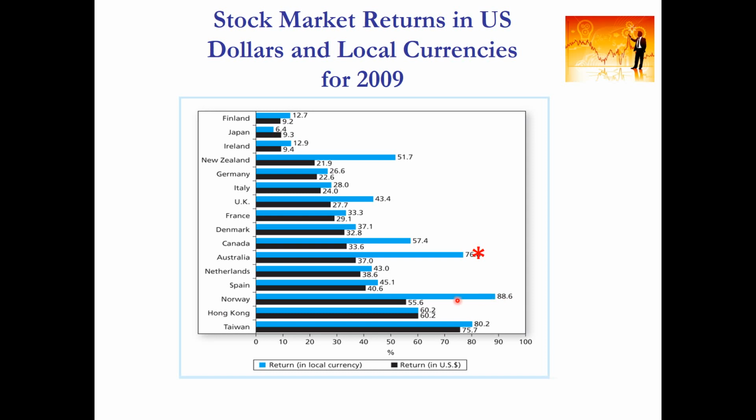So what's happening is the black line here is the return of US investors that they got on foreign markets. That was the return on the stock exchange within that particular market. For example, in Australia, the Australian market went up by 37%. And then the blue line is basically the combination of the return and the exchange rate variation. Now we can see that fluctuation in exchange rate can have a significant effect on the returns that are generated by an investor. Now, this risk exposure is particularly pertinent if an investor is not able to predict future currency movement and if foreign exchange is relatively volatile.